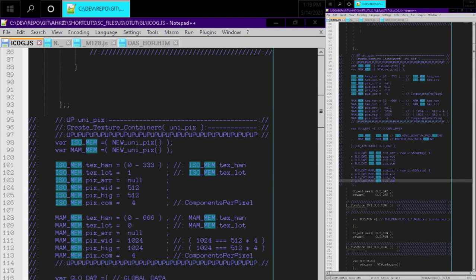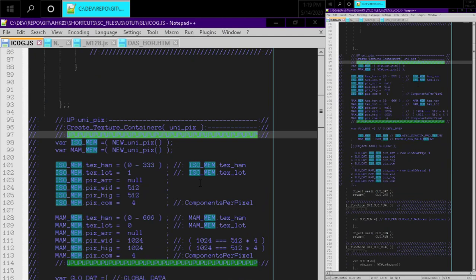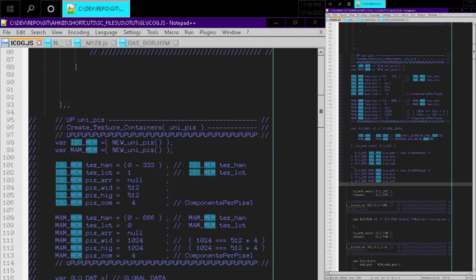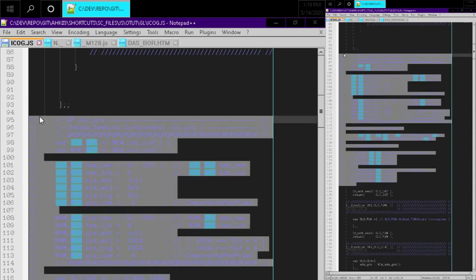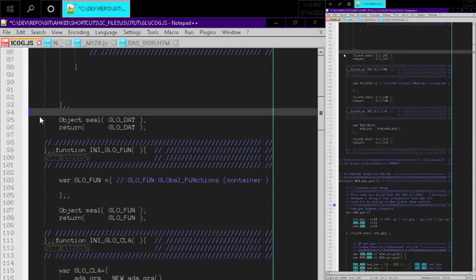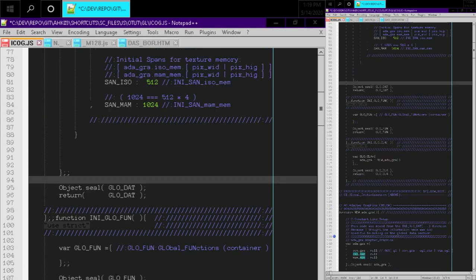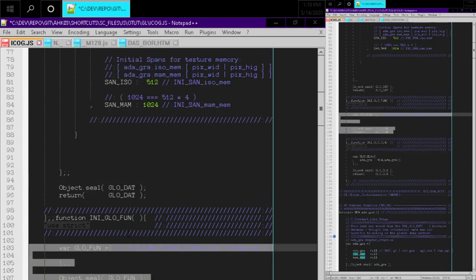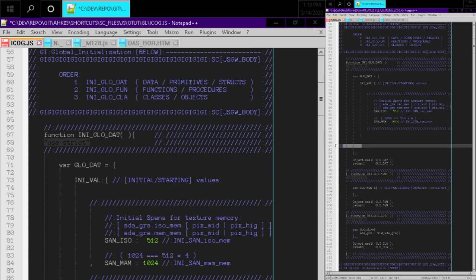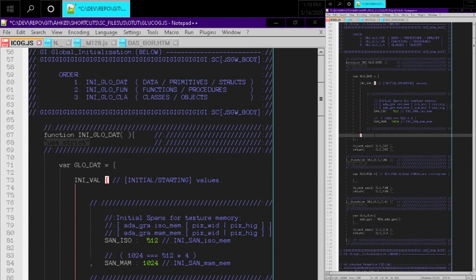And that's nice by having these little regions, right? It was easy for me to jump to that section. So let's take that out. And, right, we have our different initializers for the different types of global data. And we can clean this up a little bit.